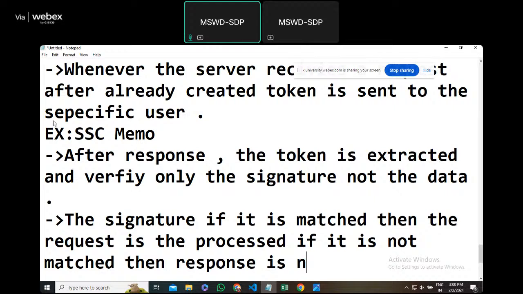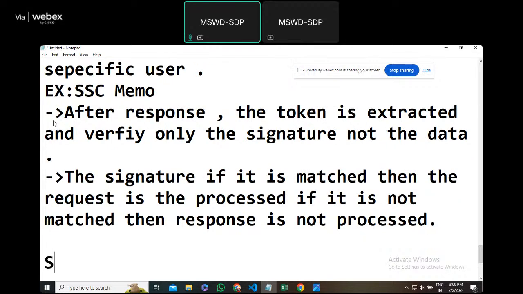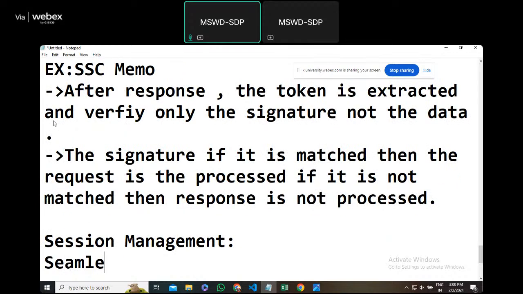Another very interesting thing is session management. Next line: why is JWT so special? Seamless connectivity between servers. What does this mean?